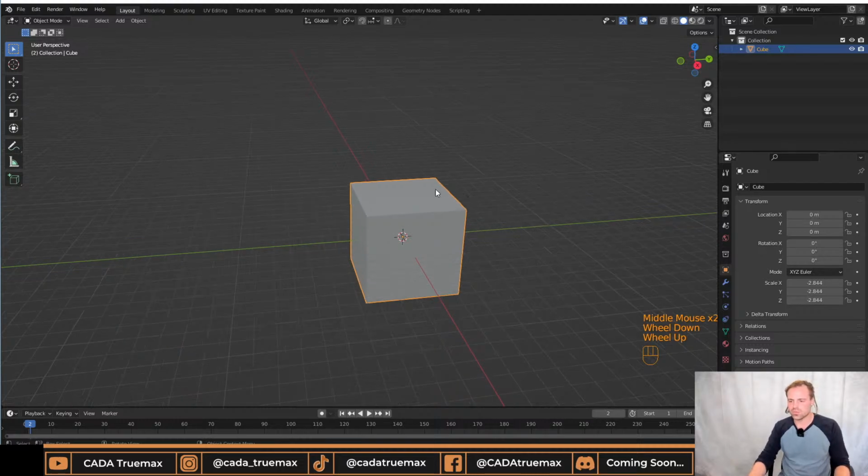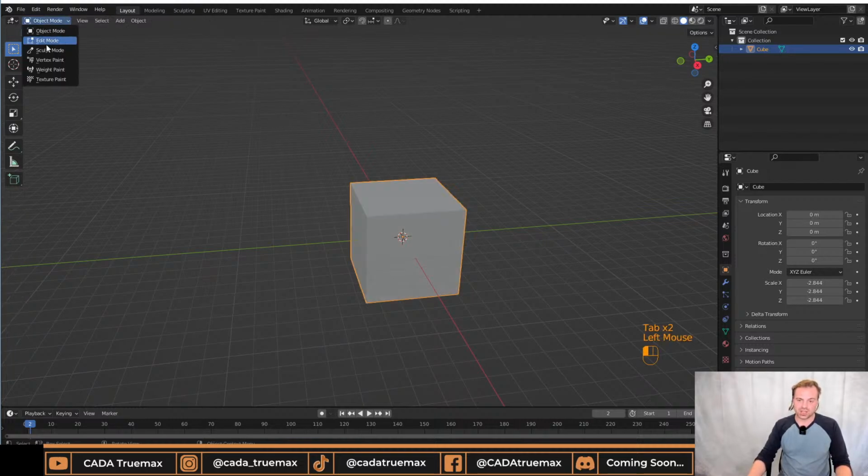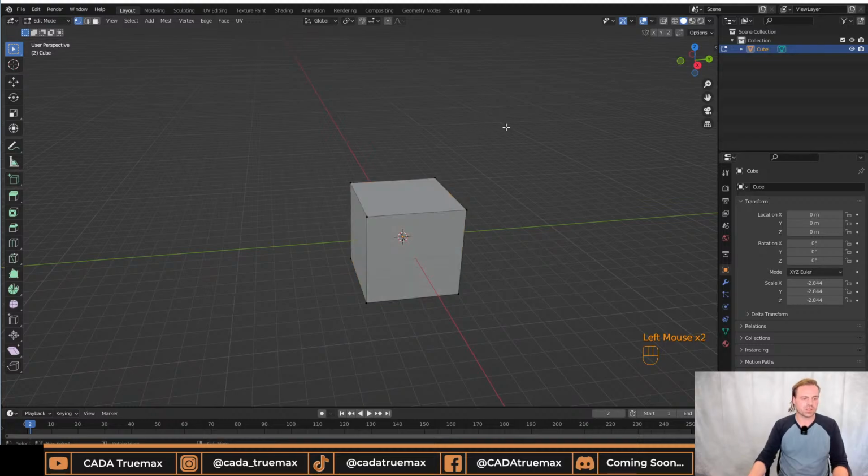All right, so we need to turn this into a barrel. And right now we don't have a lot of options other than moving, scaling, and rotating, but we can change the mode we are working in 3D with by either pressing Tab, and this will get us into what's called Edit mode, or going up here on the left-hand side and then change to Edit mode manually. And you can also see there's a lot of other ones, but these two are the ones we're going to use for modeling today.